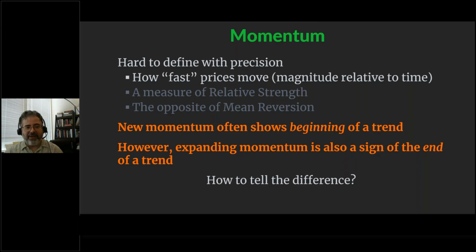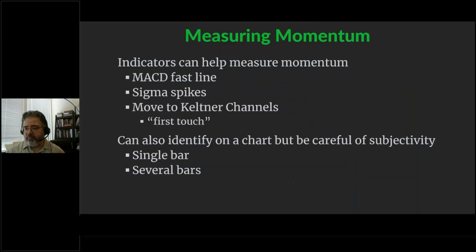And momentum, as I said, there are a lot of definitions of momentum, and the one that I'm using here is basically how fast a price moves. If you're looking at a chart, it's how vertical, up or down, is the move as opposed to sideways. All these other definitions that I've grayed out here are also appropriate.